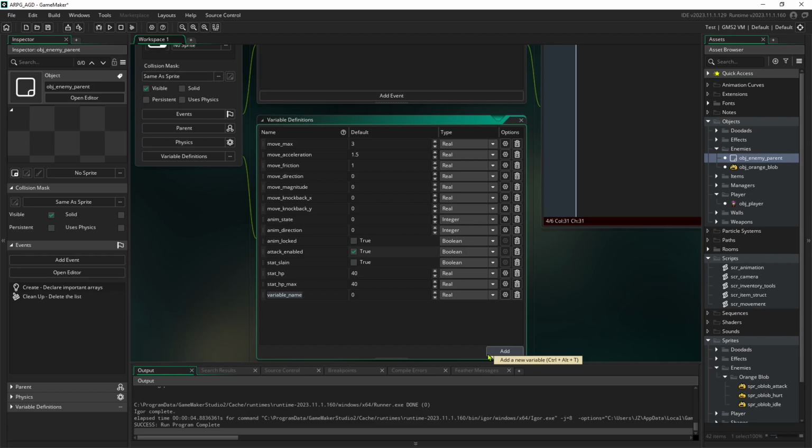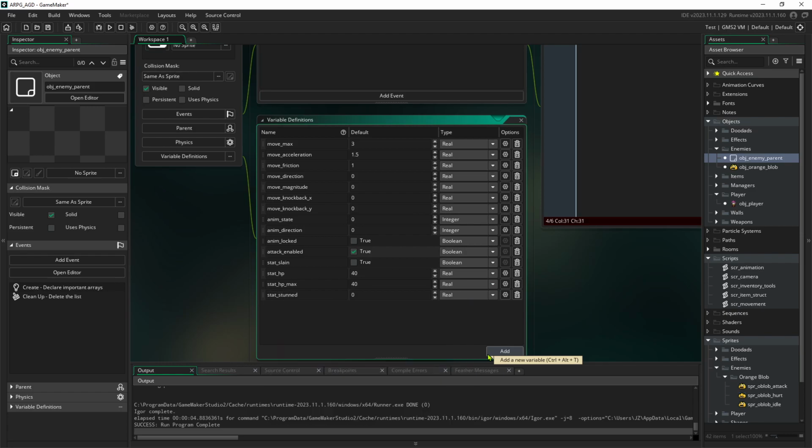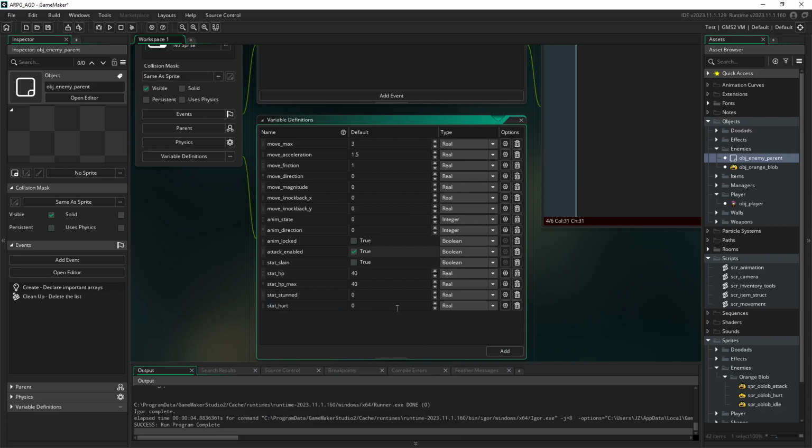A few more stat-related things here. Stunned is a real number because this is the time left of how much stun it would have. The hurt is how much time is left for the hurt animation to play.